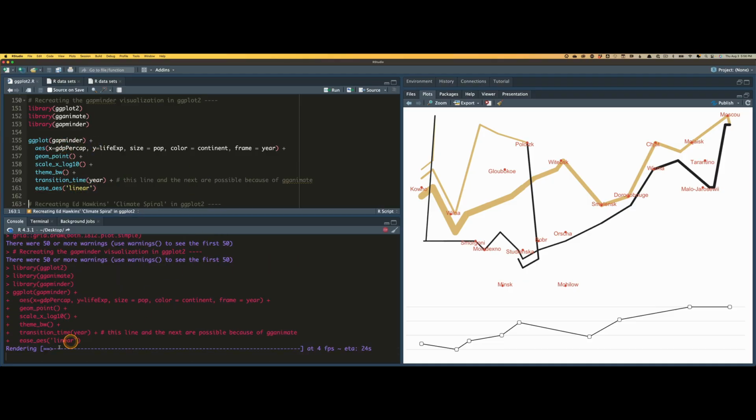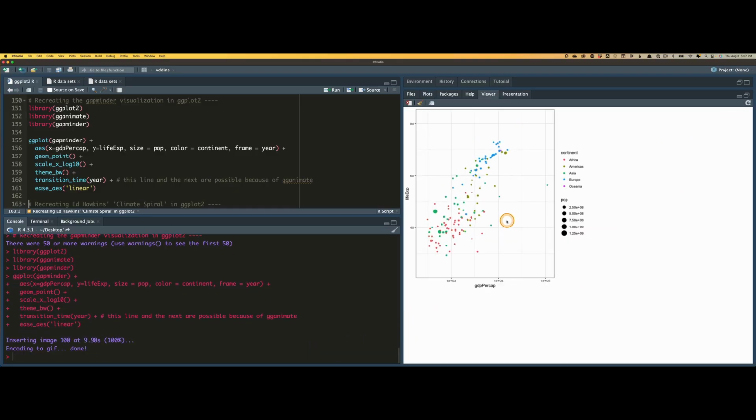If we run that code, we see at the bottom of the screen that it's rendering an actual video here that it will display not in the plots viewer, but in the viewer pane, which lets us look at interactive or dynamic visualizations. So just a few more seconds for that to finish, and then hopefully we get that displayed right here in RStudio. Okay, so there it is. Lots of things you could imagine changing, including formatting and aesthetics and the actual key here, but you get the idea. It's looping through this GIF where we can have the same sort of data and view of these interesting data that we had on their website.